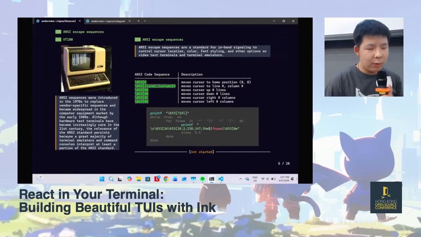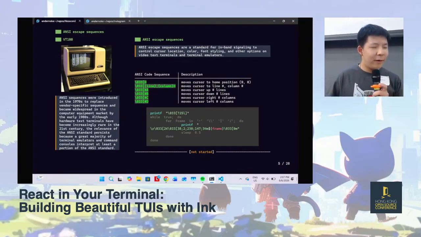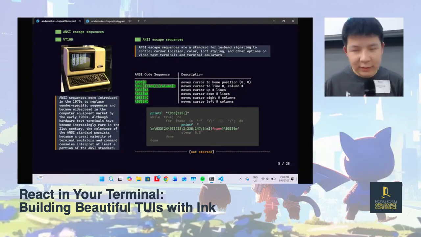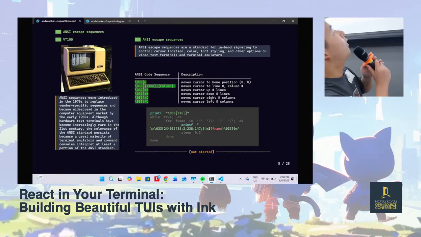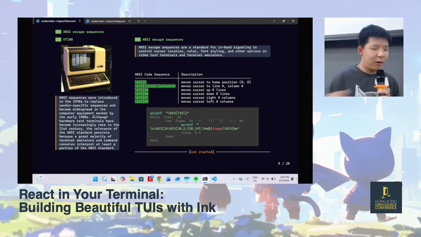Before we talk about how to make a TUI with Ink, let's learn a little about how TUIs work in general, so hopefully we can appreciate the simplicity of Ink a bit more. On the left is the VT100, the first widely commercially successful video terminal that popularized ANSI escape codes.